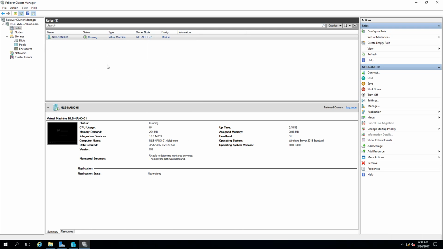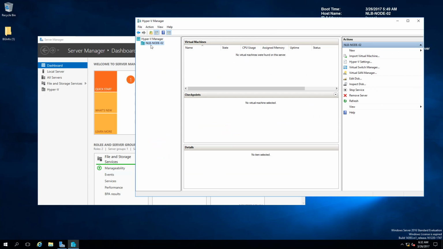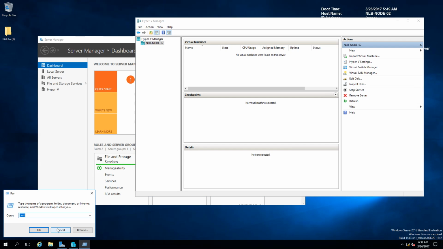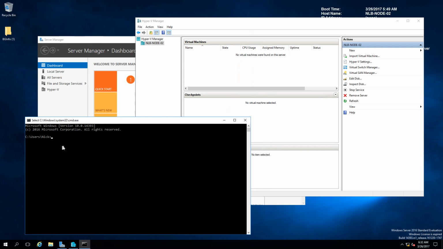So for me to test this and confirm this, I'm going to switch to my second node. You can see that on my NLB node 02, I don't have any virtual machines running at the moment. One other thing that I want to do is I'm going to open a CMD window again, and I'm going to ping 10.0.0.140, continuous ping.